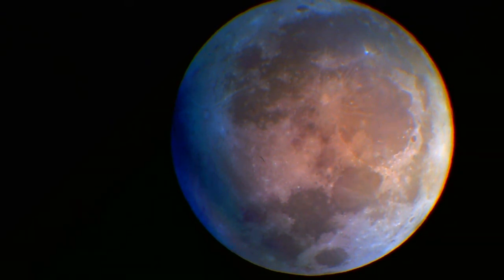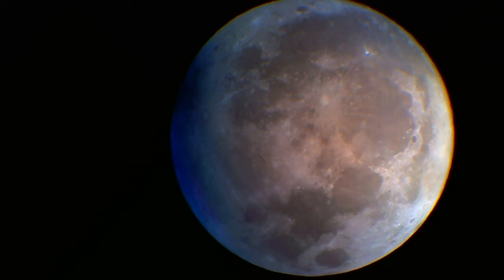I really want to work on this color issue because there are several other sites I've seen that are claiming there's all this color on the moon and NASA's lying to us. As I said before, no, NASA's not lying to us. These cameras are just really over-enhancing the color. There is color on the moon. I'm not going to say it's completely dead gray. I've seen some enhanced color work that shows some nice color on the moon. But in general, it is grayish.